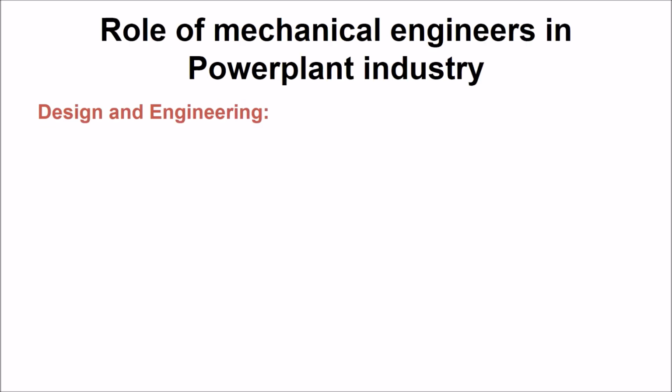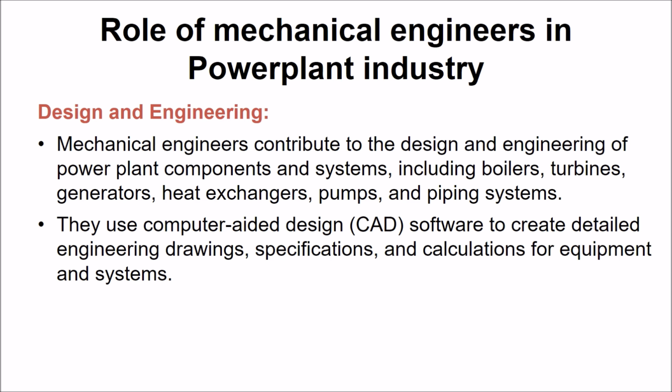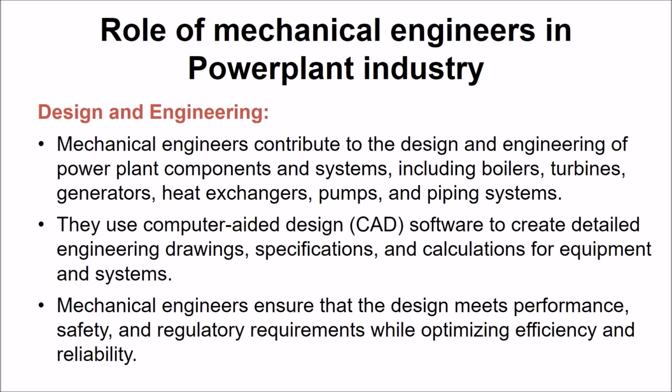First, let us talk about what these various roles are. Mechanical engineers contribute to the design and engineering of power plant components and systems, including boilers, turbines, generators, heat exchangers, pumps, and piping systems. They use computer-aided design software to create detailed engineering drawings, specifications, and calculations for equipment and systems. Mechanical engineers ensure that the design meets performance, safety, and regulatory requirements while optimizing efficiency and reliability.